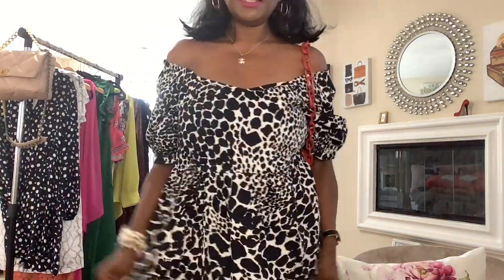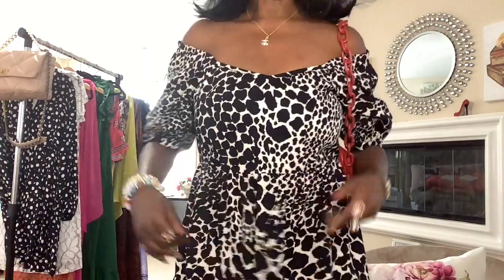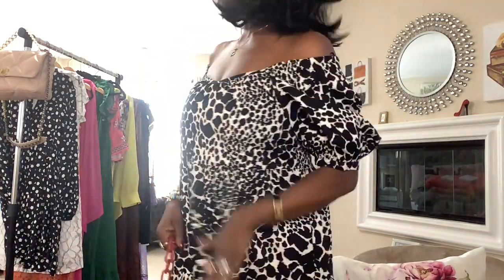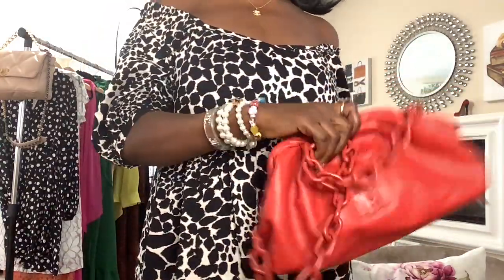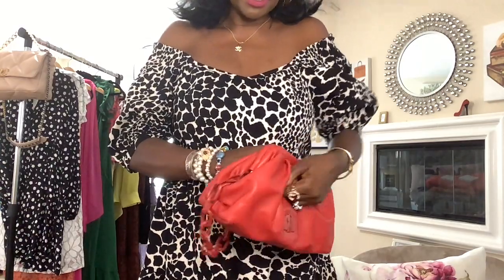Beautiful, right? This dress, as you can hear, it has lycra. It's so forgiving. I don't even know what size this is. I never checked to see. But whatever it is, because the other Who, What, Where dress was a medium. I don't know what size this is, but I'm loving it. Love it. Nice, another summer dress I need to wear before summer is over, because I'm like, wait a minute now. I was buying all these dresses during summertime, and summer is almost over, and I haven't even worn them, and I'm still adding stuff.